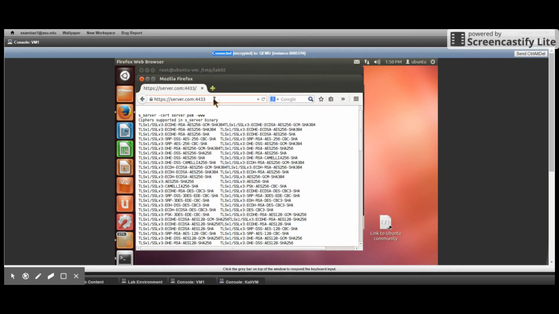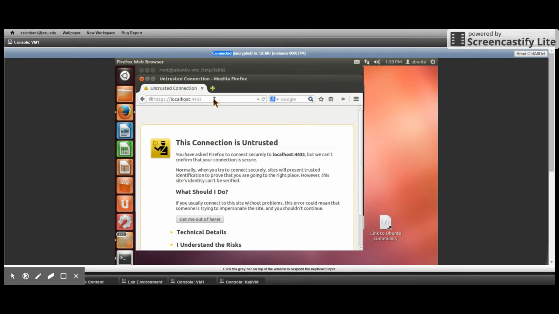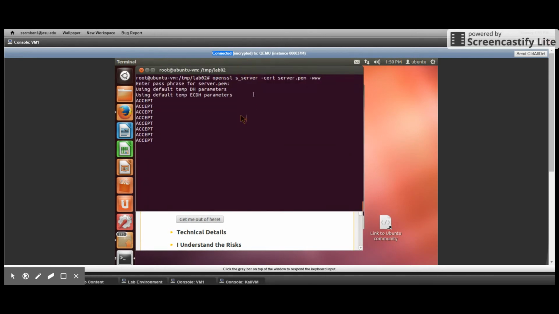And if you give localhost here instead of the server name, you'll still have the same error, because the certificate is signed only for the server.com name, so it always searches in the subject field, the CN, where the server.com name is there.